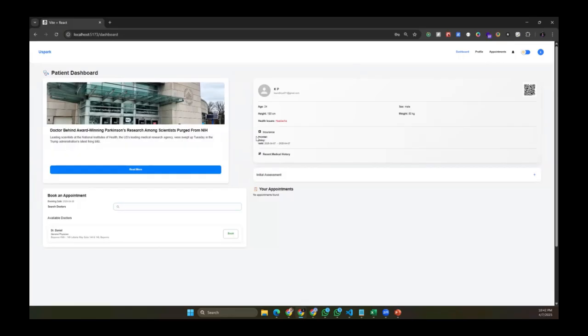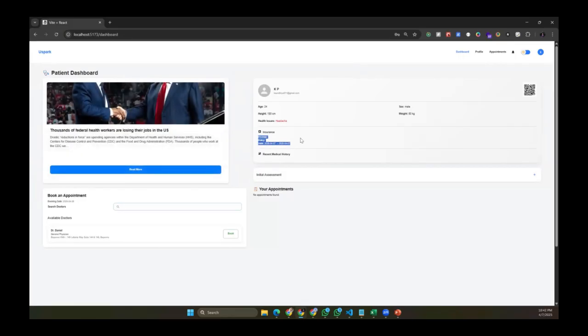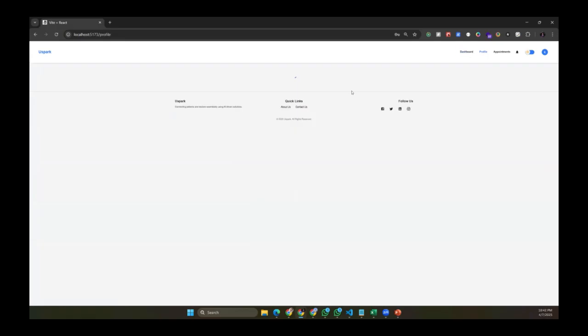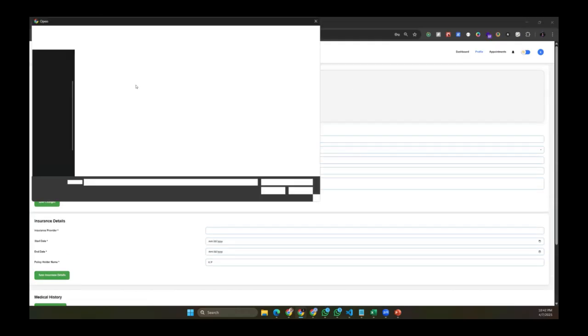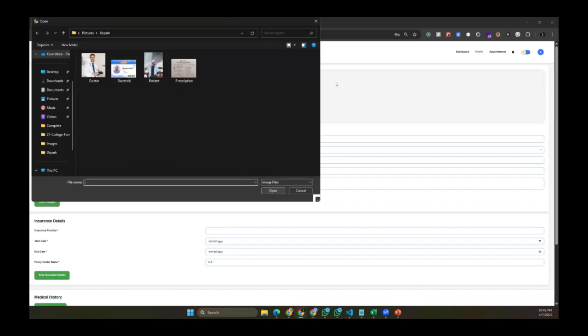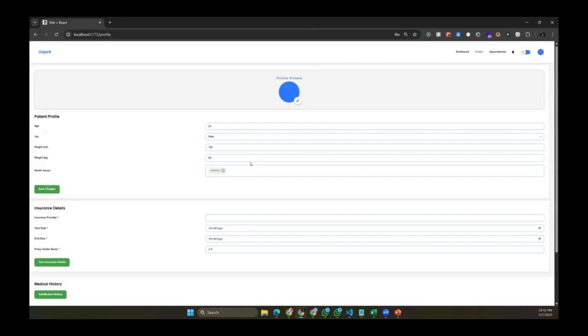And coming to insurance provider, I haven't updated any details, so I don't have any insurance or recent medical history, so I haven't provided that yet. So I'm going to provide those details now. So coming to profile, let me update the picture again. I'll take a patient picture. I'll upload this.